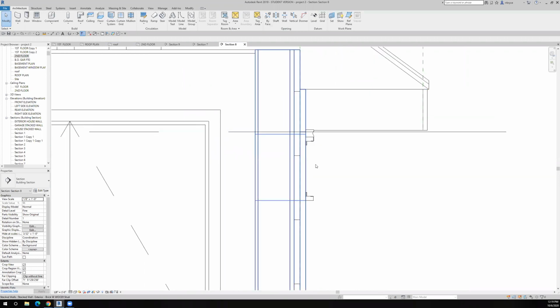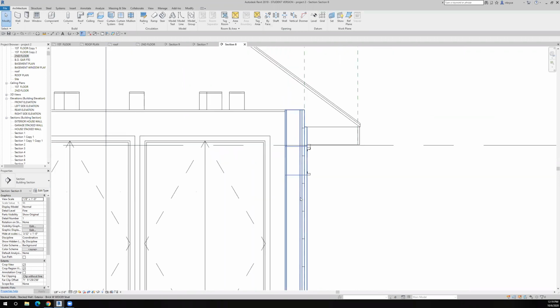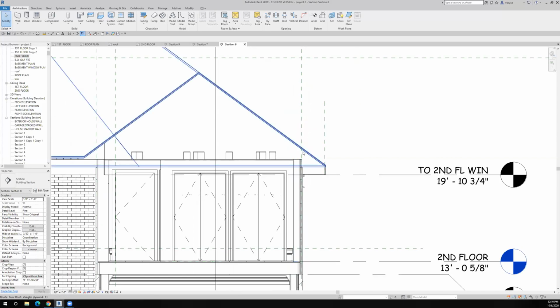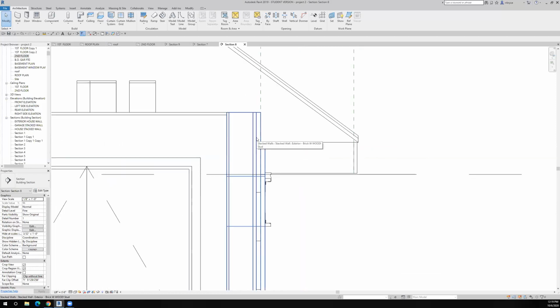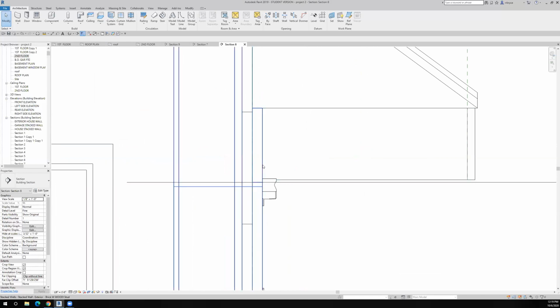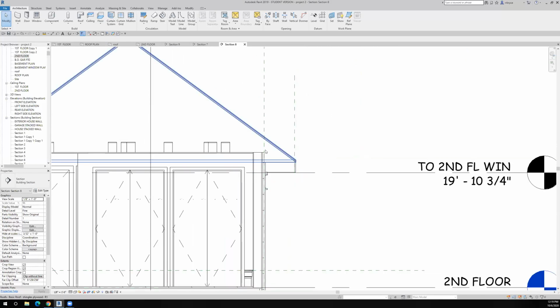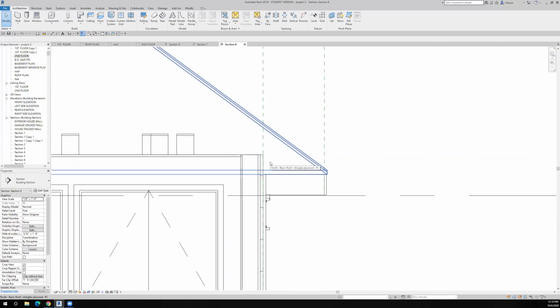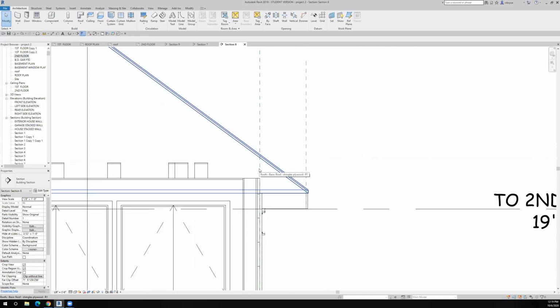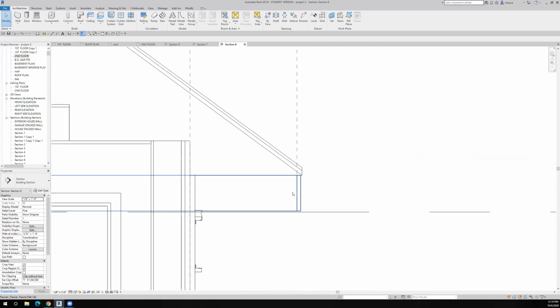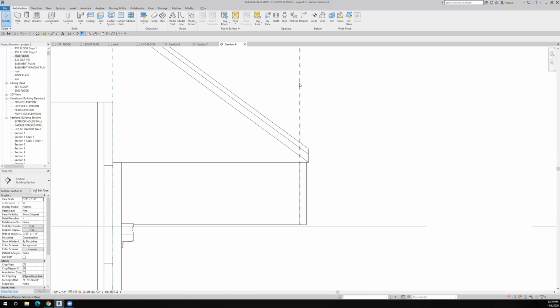Now, on your model, you have a single wall that's the same material all the way up. But on my model, I've changed it to where I would actually like it to be built, or how I would like it to be built. So I put in my reference plane. I know that that board's going to go to this reference line here.